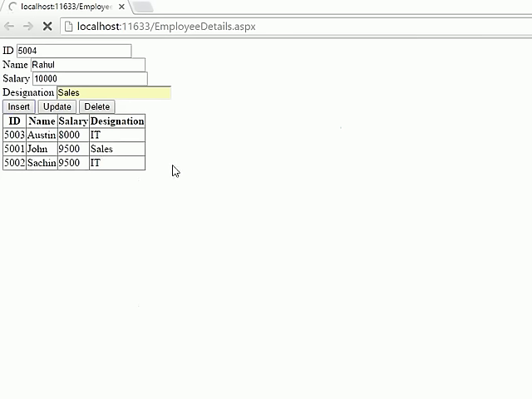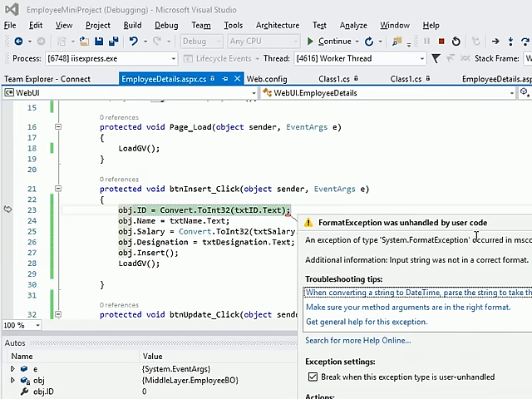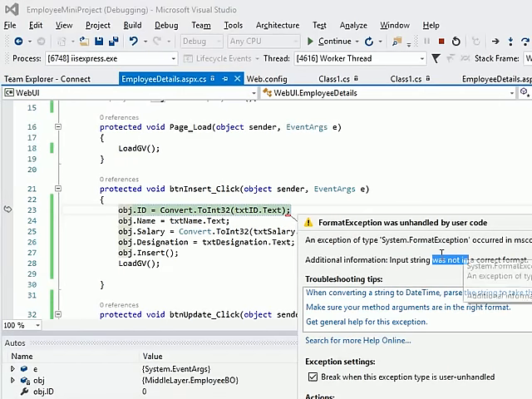Something is wrong in insert button now. And what is that? Exception handling, input string was not in the correct format. What not in the correct format?